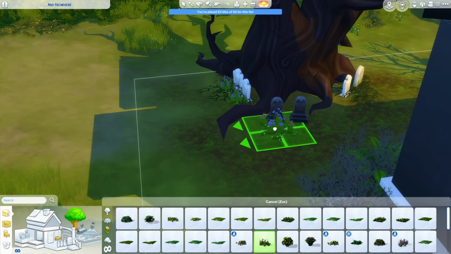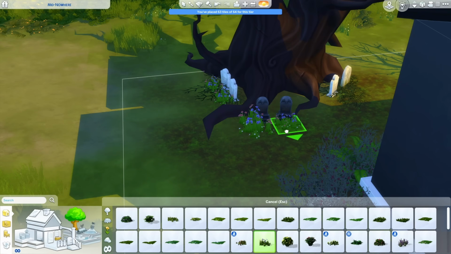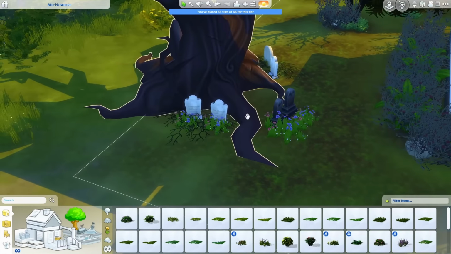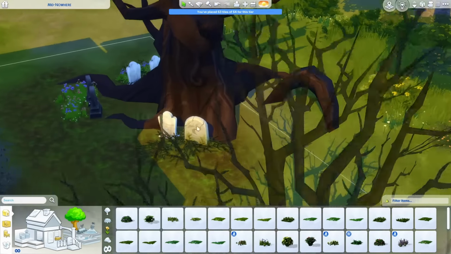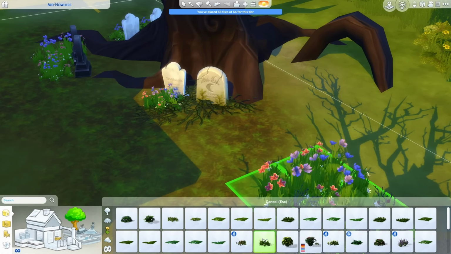Get some flowers out the back for the tombstones. I'm guessing these here are maybe family members. And then we've got two humans that we killed. And then we've got a human and a werewolf that we killed. So that's a little bit of lore for you guys if you download this house.